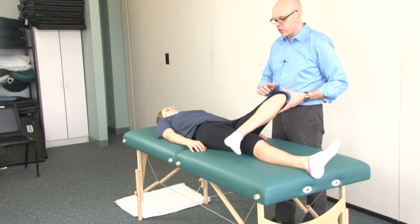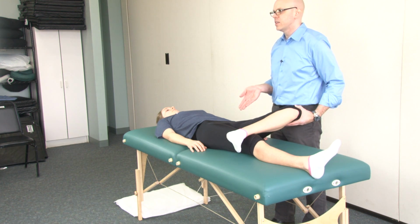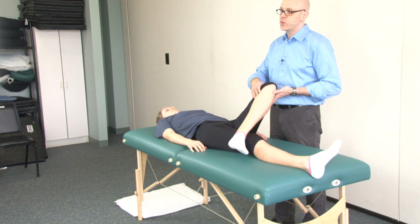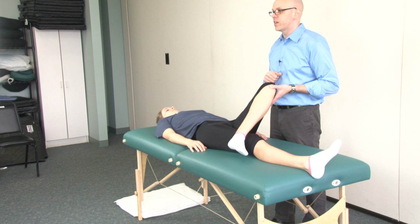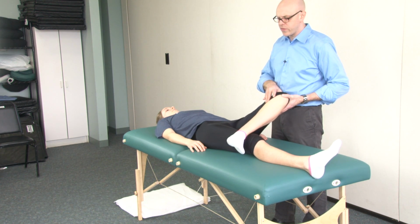This is the negative test if her leg falls really far to the side and doesn't have any hip joint pain. Hip joint pain would be either a labral tear or osteoarthritis, something like that. A positive test would either be with the leg staying up in this position or actually present with pain at the hip joint.